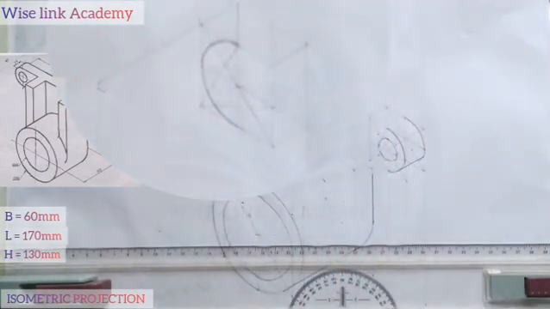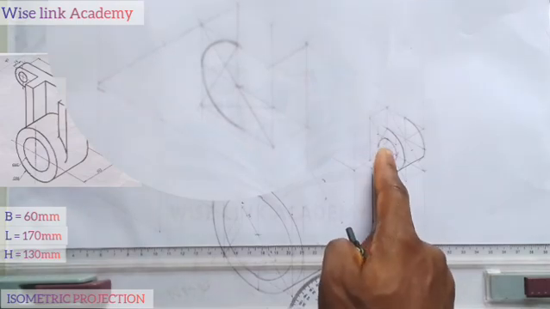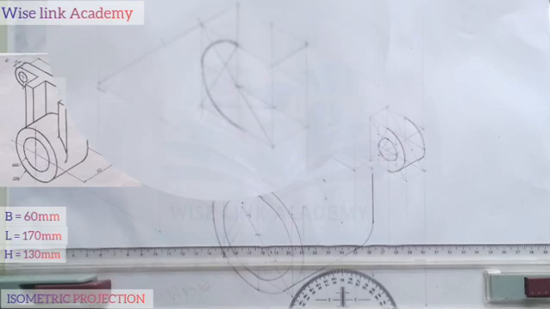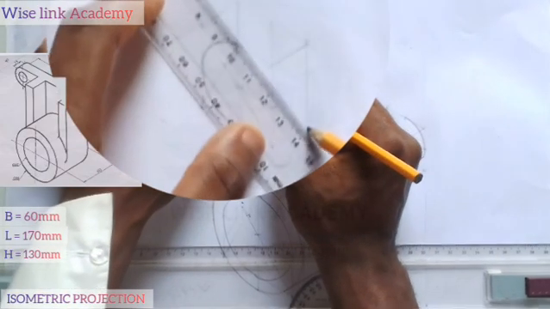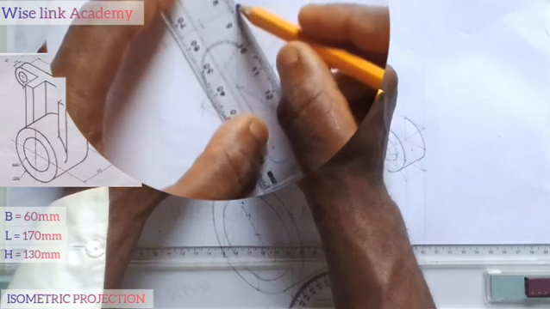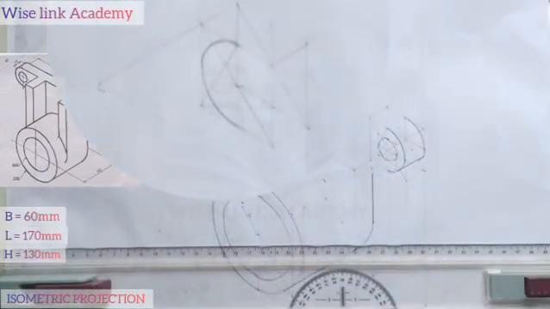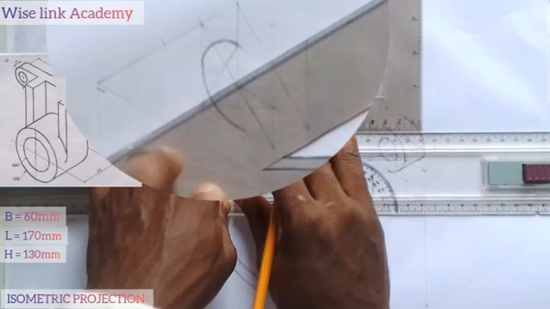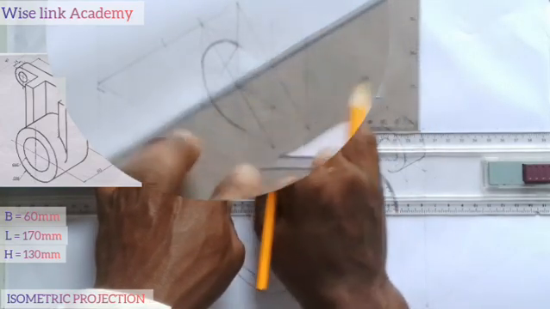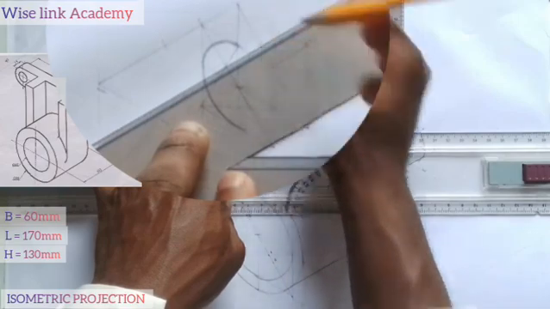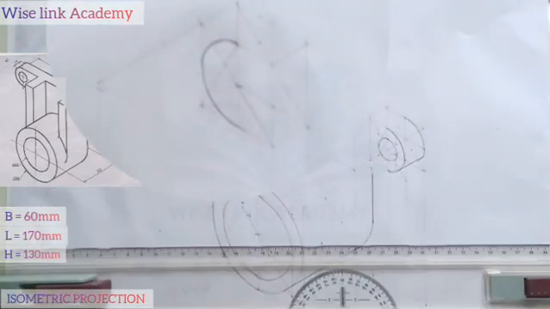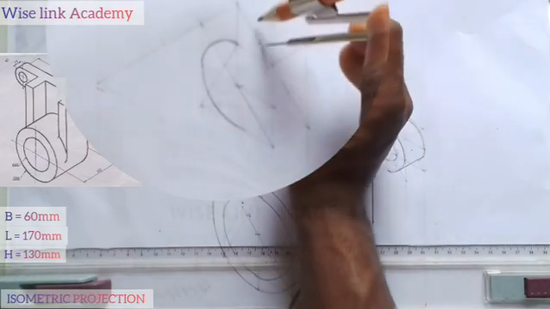My next task is to produce that same inner circle I did here. But before I do that, I need to complete this. I will also ensure what I did to the first one. I will take it at this point here, draw a diagonal line this way also. With the help of my set square, I will take it down this way, right? This center point here, this point here, I'll take it down here, right? At this point here, I will take it down here. Those are the 2 points I need. So I will, with the help of my compass, right, come to this point and gauge it this way.